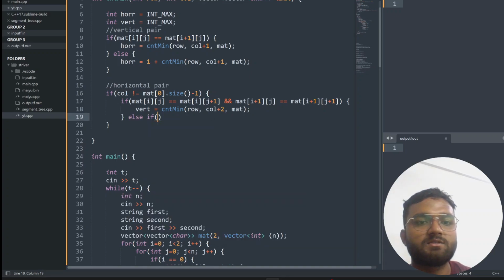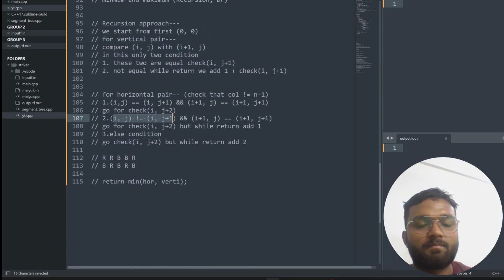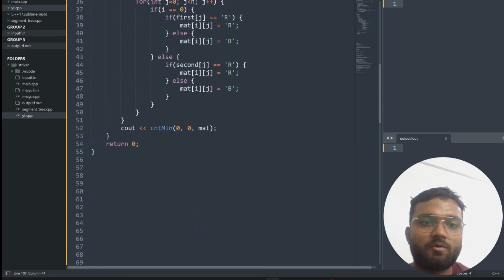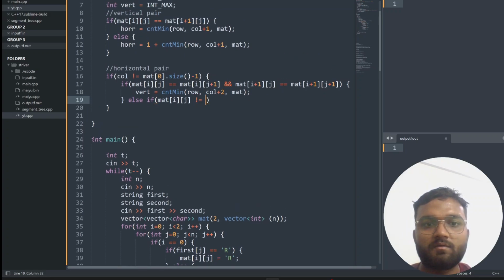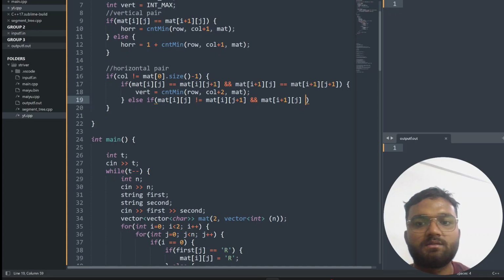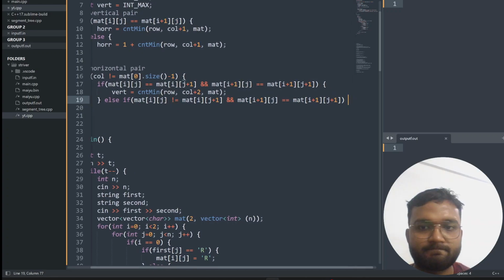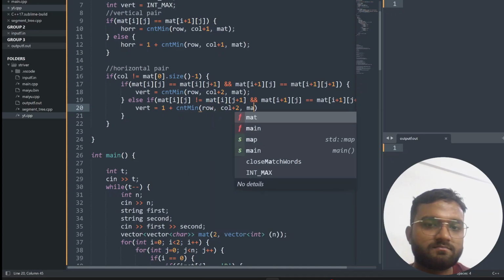Now the second condition will be, the upper pair is not equal, need flip, and the below pair doesn't need any flips. So if you are not equal to just your next element, but your just below element needs no flip in making the pair, then we just have to make only one flip in the upper one and go with the same row and column plus 2.